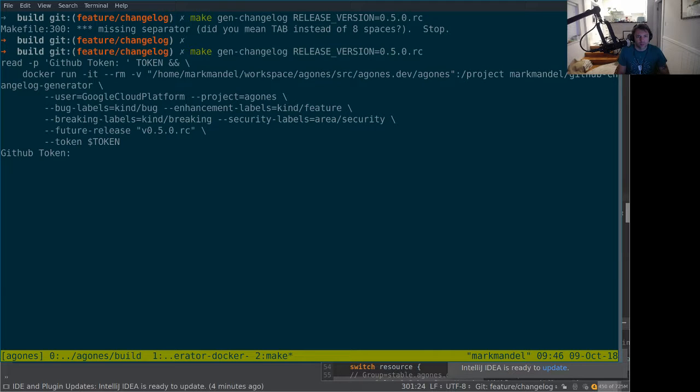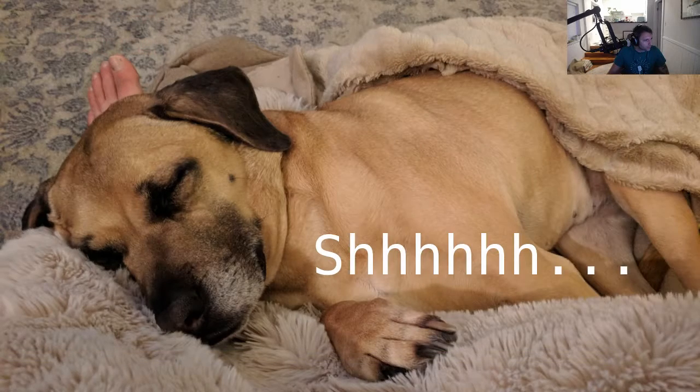Try that now. All right, I need a token. Let's go secret. I really do need to change these tokens. Actually, I'm just going to regenerate that token for the umpteenth time. Drop the token in.